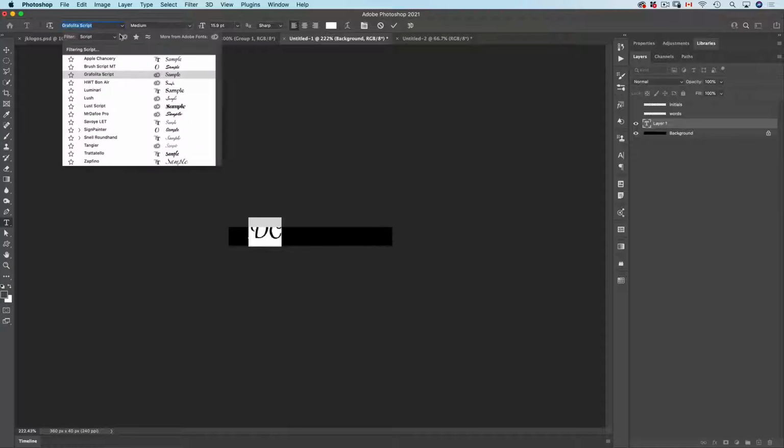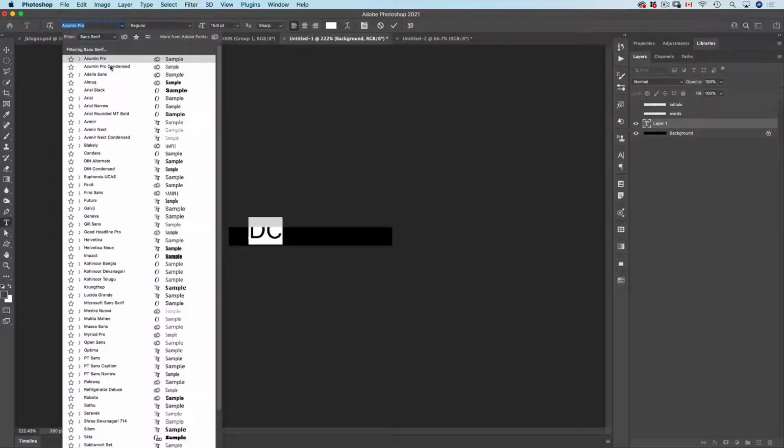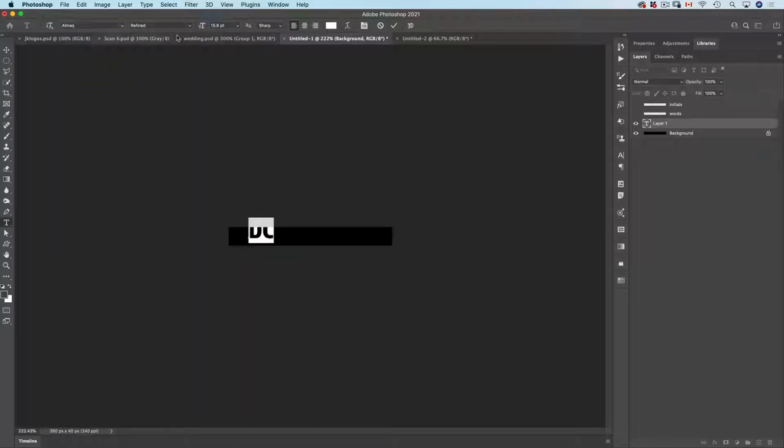So let's just go back to something where I can see it. Now, whenever you're putting two type layers very close together in Photoshop, it's a little easier if you initially type it somewhere else.